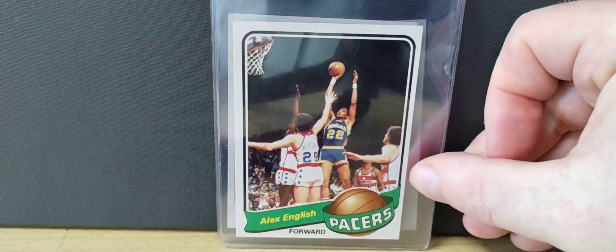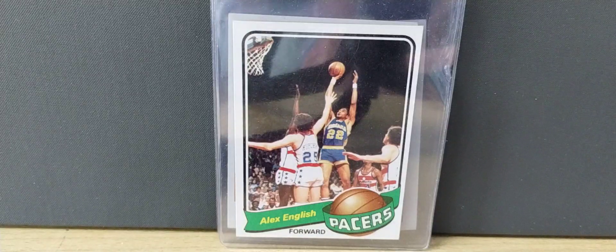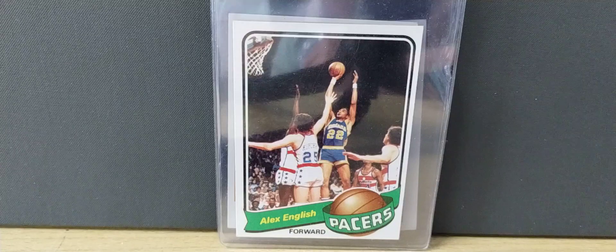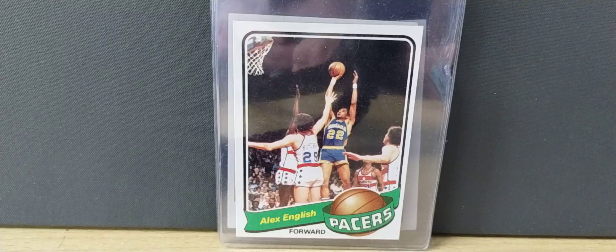The next card I'm getting ready to send out is Alex English. If you don't know much about Alex English, he was one of those guys that put up about 20 points per game every night. If he had played on one of the big market teams, you would know for sure who he is. He did play for the Pacers and ended up with the Nuggets — those late 80s, early 90s Nuggets teams would score 135 points and sometimes still lose. I remember seeing scores like 142 to 139. There was no defense played on those Nuggets teams until Dikembe Mutombo came around. Alex English was a great player. I believe it's $20 to get this signed. His cards hold less value because of the small market — you can buy these rookie cards for $5 to $10 on eBay all day long.